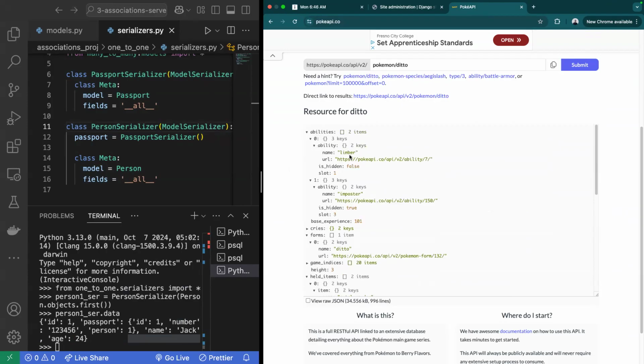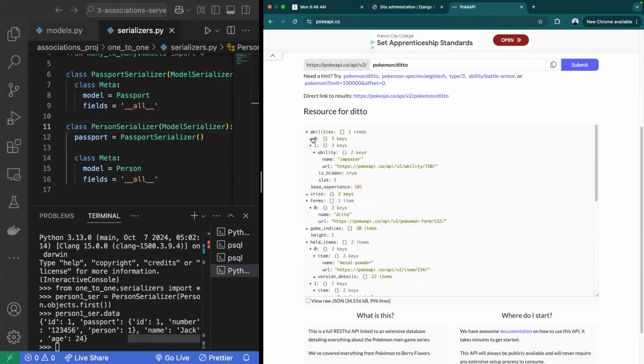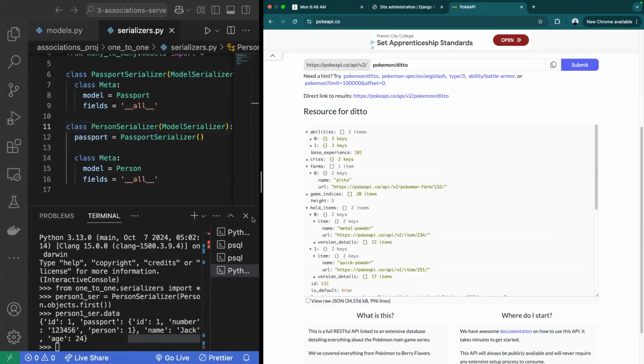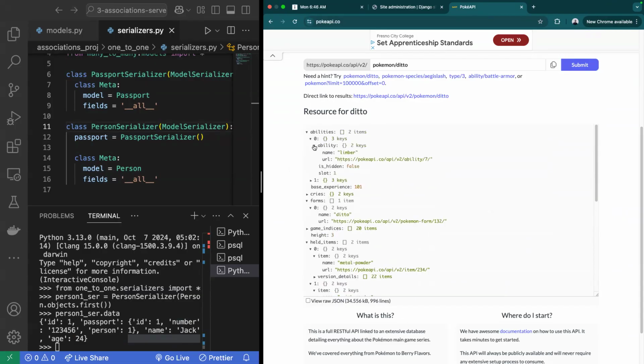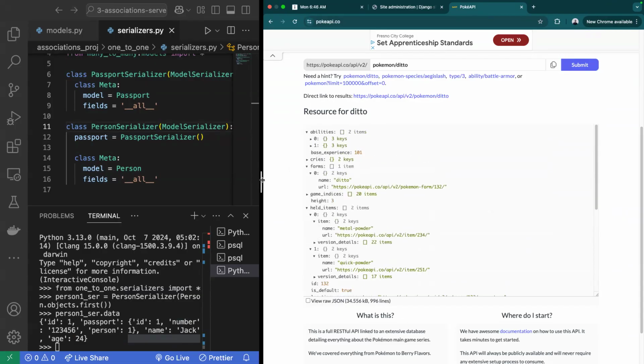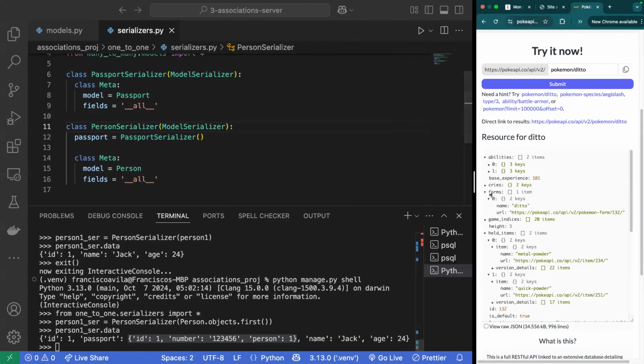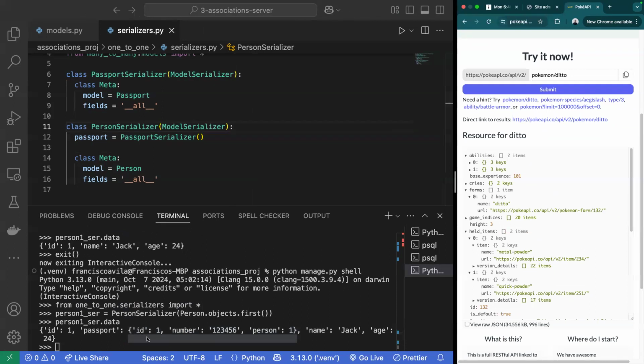It's either a many-to-many or a one-to-many that is nested within it. And the serializer is grabbing all that information and plugging it in as a nested array. In this case, because it's a one-to-one, it doesn't come back as a nested array. Instead, it comes back as a nested object. Does anyone have any questions regarding serializers?